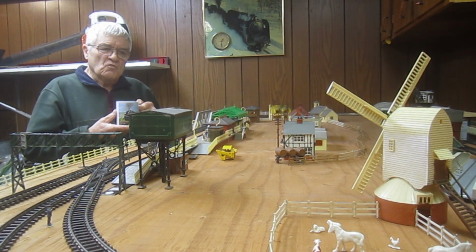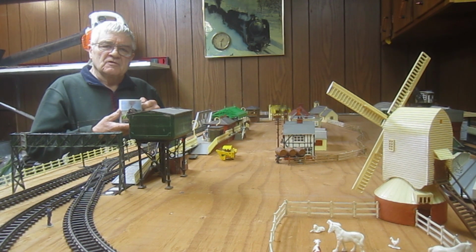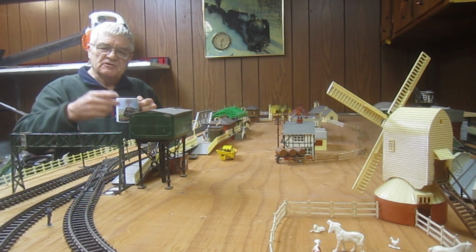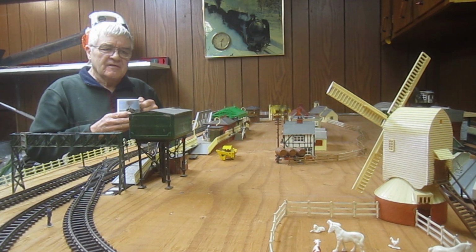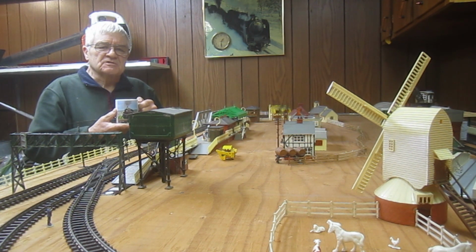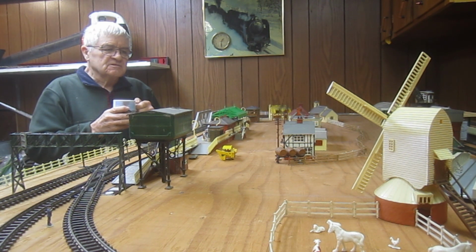And we're going to take a look at what was here last week, I think it was, when we did the St. David's Day run. I asked you to keep an eye open for additions to the layout. I had two comments on that. One was the signal bridge. A viewer thought that was new. Well, it wasn't. That had been here previously. Another one mentioned the turntable, and yes, that was new.